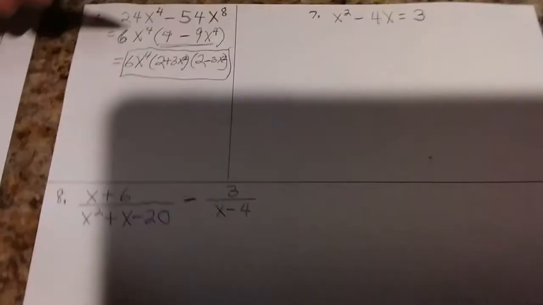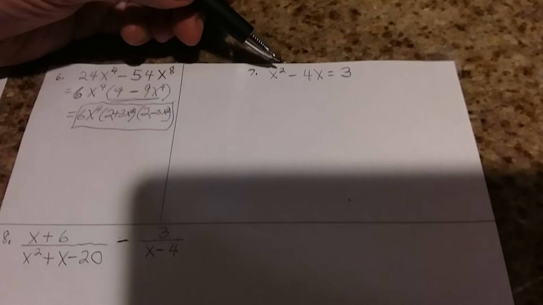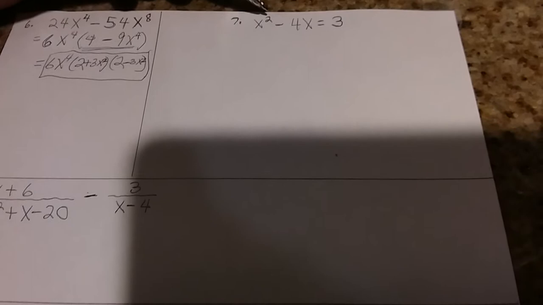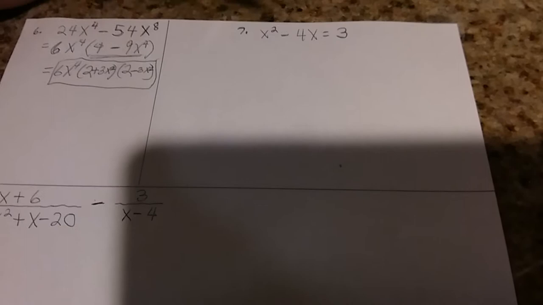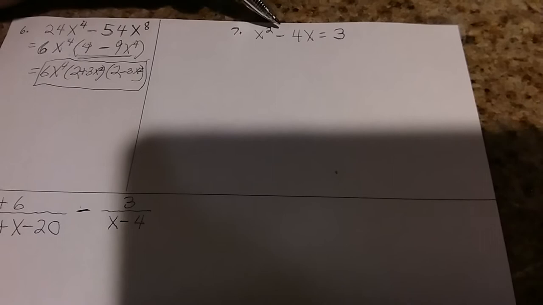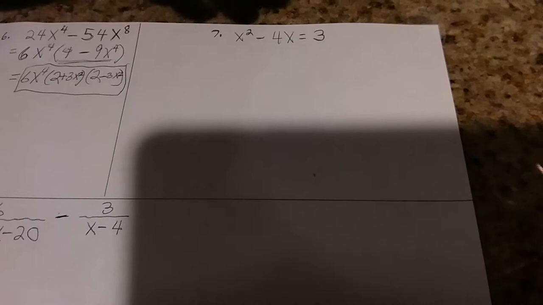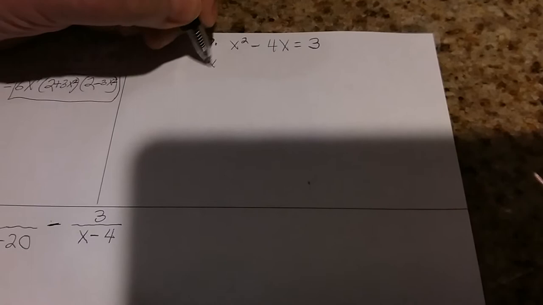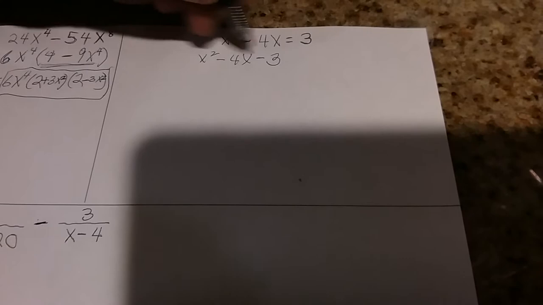Let's move over here. Here, they're asking you to solve this for x. And it says you may leave your answer in radical form. Now, if you factor, you're not going to get a radical number. You'll get ordinary numbers. For example, x minus 3 times x minus 4. You'll just get 3 and 4. But if you use the quadratic formula, then you'll get it in radical form. So it's giving you a hint to save you time. If you want to try factoring it, you can. But it's not going to work. The signs won't work. So I'm going to get it equal to 0. Change the sign. Remember, you always get a quadratic equal to 0. This cannot be factored. Just take my word for it. We'll go straight into the formula.